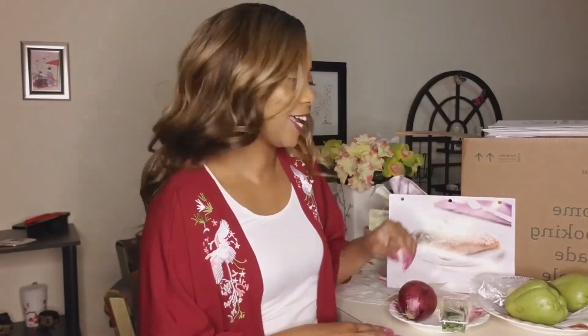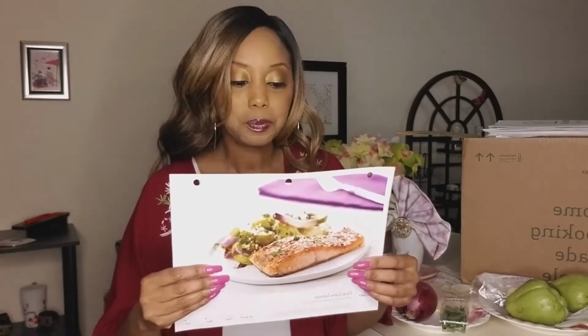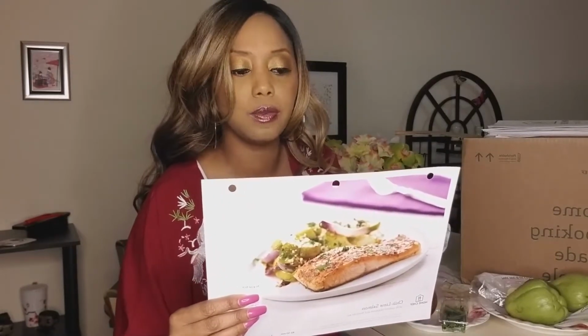This was the meal that I decided to cook, called the chili lime salmon. Ooh, this is the one that excited me when I opened it up. So one of the things about Home Chef that I enjoy when I go on the website, they have a description about the meal, and I'm kind of a nerd, so I like to read it. And so I'm going to share it with you. It says chili lime salmon with roasted chayotes, excuse me, and mojo de ajo. If you can help me pronounce that, chayotes. I didn't know what a chayote was, so I'm excited about it.